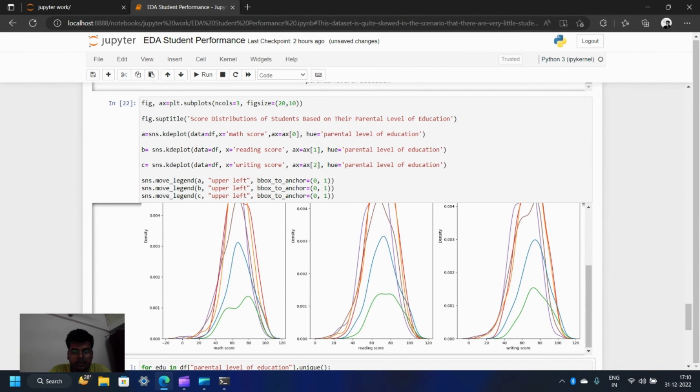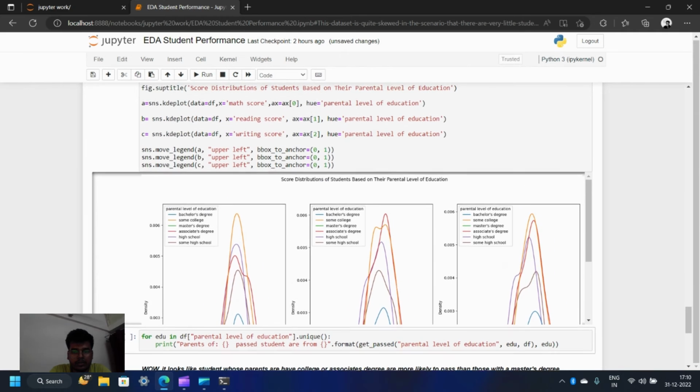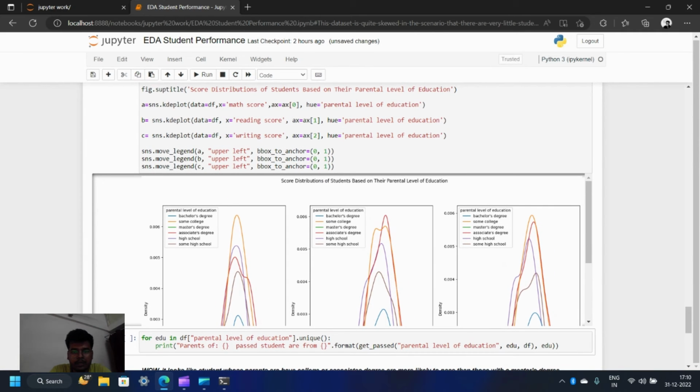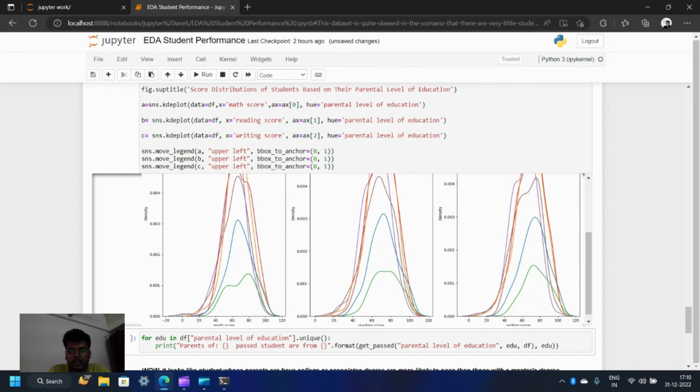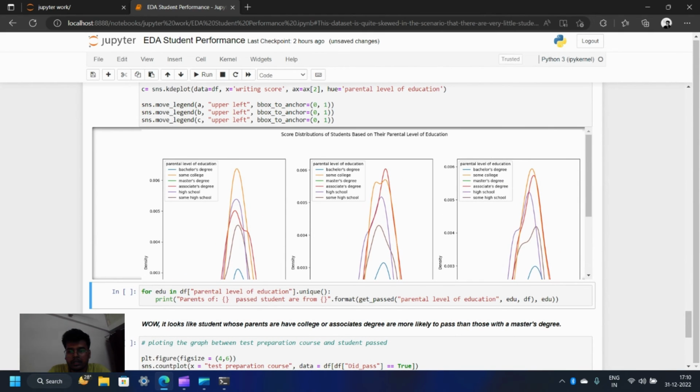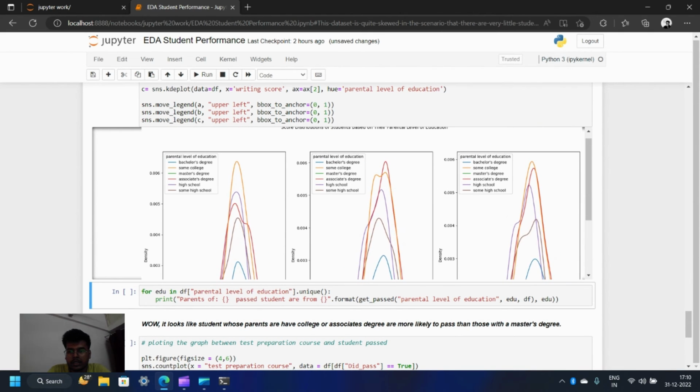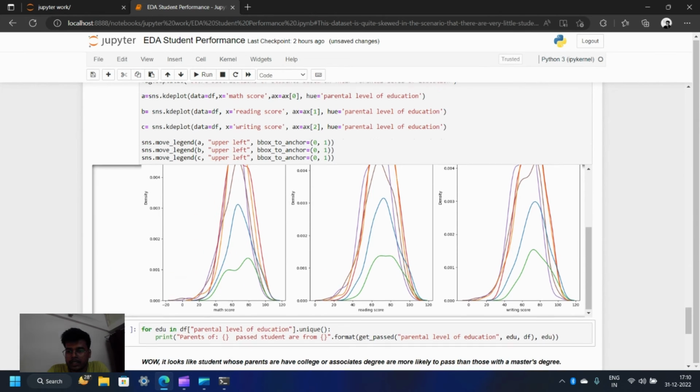So similarly, for the reading exam, a student whose parents have an associate degree is more likely to pass the reading exam. And similarly for the writing score, a student whose parents have some college or an associate degree is more likely to pass the exam.